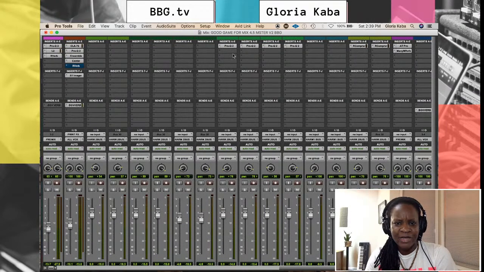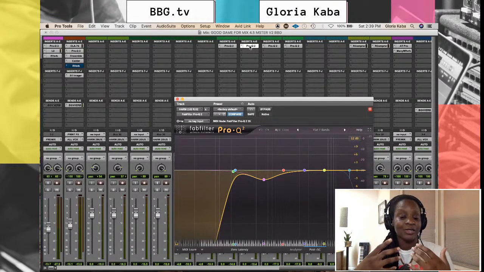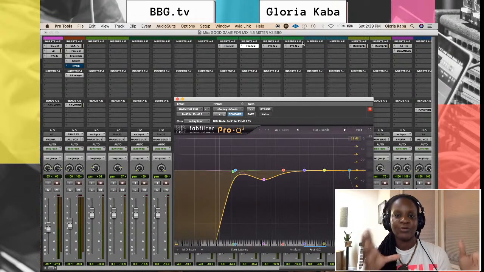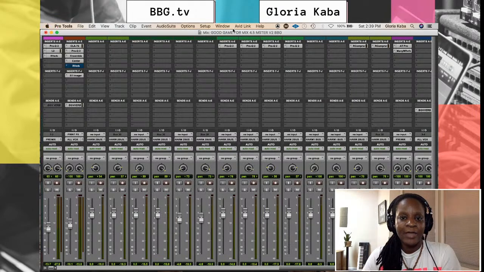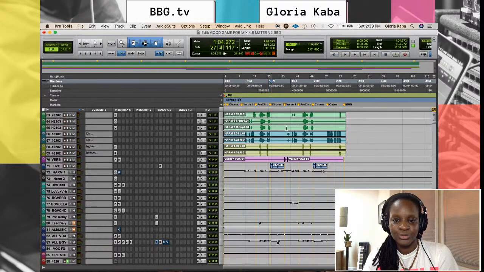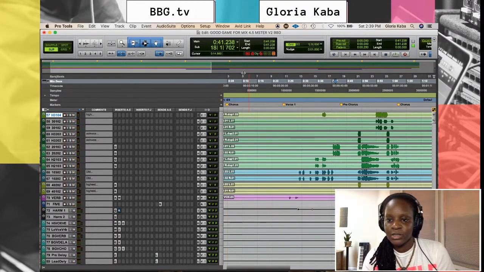And then there's a group of backgrounds that I wanted to EQ a little bit differently than the others, so that they don't get, I mean, again, it's the idea of masking. She did all her backgrounds herself, so it's the same vocal, so a lot of the vocals are living in the same frequency. So I EQ'd the set of backgrounds a little bit differently so that you can differentiate them from the other group of backgrounds. Because I'll actually play the pre-chorus for you now. There are a lot of different parts going on at the same time, so it was important that you're able to hear all that. Let me play you the pre-chorus.